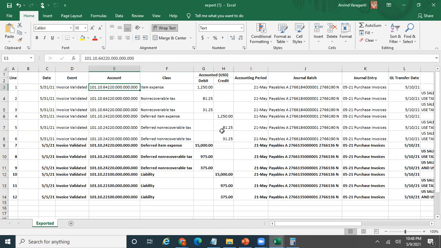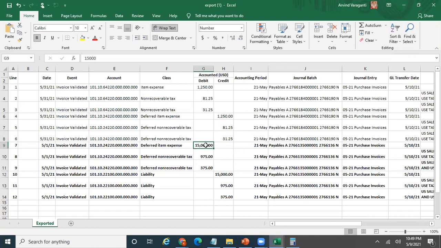But had it been a recoverable tax, then you will not be able to see this particular apportioning. If it is a recoverable tax, you will recover it from your government, I mean, you recover it or you are offset with your AR taxes. So in those cases, obviously you will not be able to see these entries. The entries would be only like you will be apportioning only 15,000 over a period of time.